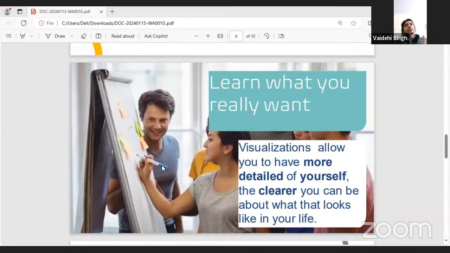Some students are not just visualizing things in their future perspective, but when they do visualize, mostly they have not visualized what they really want. But when we sit down and focus on ourselves, on what we really want in our future, then we will be enhancing ourselves and setting goals. So here our energy is utilized in a precise way.